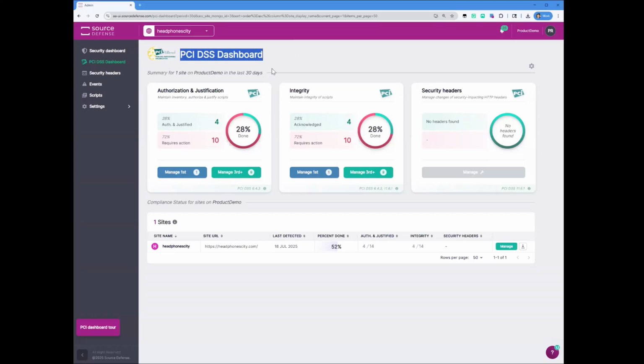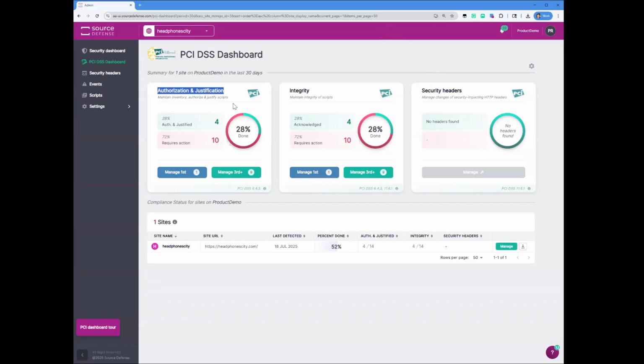This dashboard in our interface is specific to DSS and explaining both to a user as well as maybe to their QSA what Source Defense is doing to make that website where we're installed compliant. And by the way, I'm not going to go into too much deployment here, but we are added to the web pages in question. It's copy and paste deployment. We run inside the web page, and then we do everything you're seeing on the screen here in terms of reporting and security functionality.